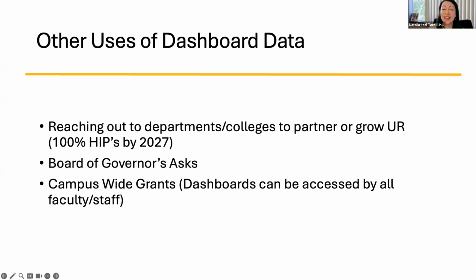And we had that data ready, which was very easy for us to get and also to share with deans: check out your data that we're sending to the Board of Governors. And finally, this is really helpful for us in writing grants, but also this dashboard is available campus-wide. So faculty and deans and anyone working on that at the university can use it for reports and to write their own grants. And so it's widely used in that way.